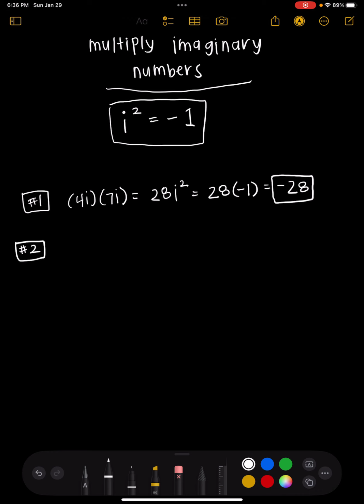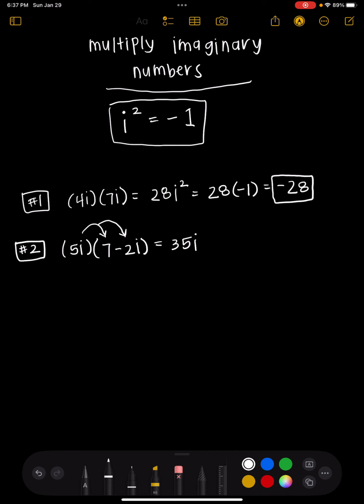The second example has an imaginary number and then a complex number. Because that complex number has a real part and an imaginary part, we have to distribute the first imaginary number. So we have to distribute the 5i into the 7 and the -2i, meaning that we're going to multiply the 5i by the 7 and multiply the 5i by the -2i. So when we do 5i times 7, we would get 35i, because 5 times 7 is 35, and then the 7 doesn't have an i, but the 5 does, so there's just one i.